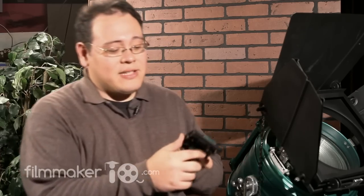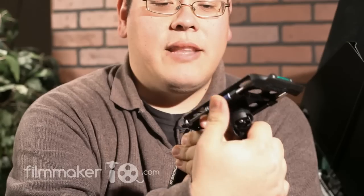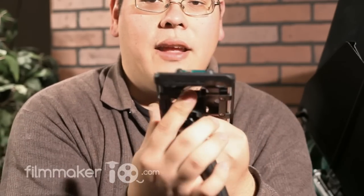Now once you do find the balance, the Steadicam Merlin is actually a pleasure to fly. One thing I really like about the Steadicam — go ahead and get a little zoom in on this — are these little thumb trims right here. These incrementally move your camera plate up and down and side to side. They're very finely engineered, and just even a quarter of a turn will make a difference in your final balance.